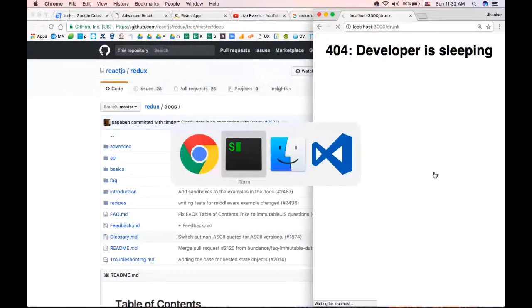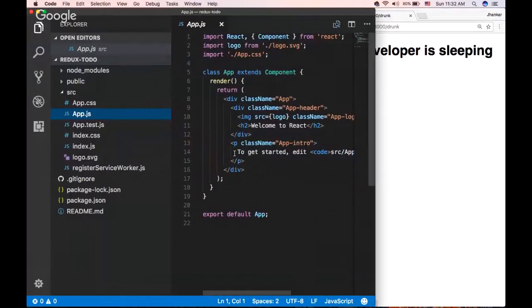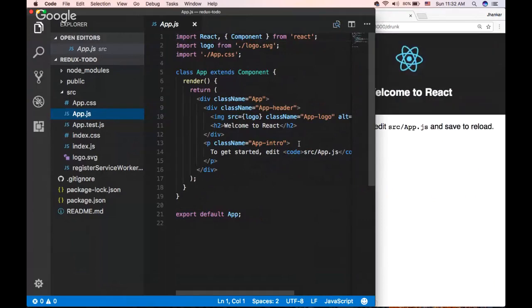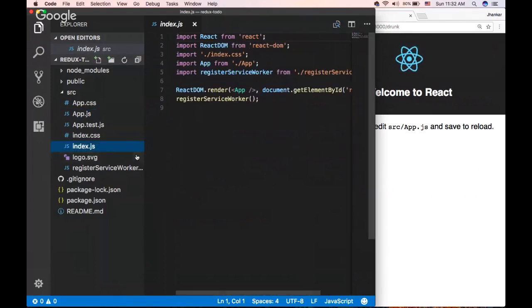By default, they gave us a few smaller things, for example a welcome to React, as well as some get started topics. So this is your main React part, and you do your work inside your JavaScript, and eventually you put this to the DOM inside index.js.